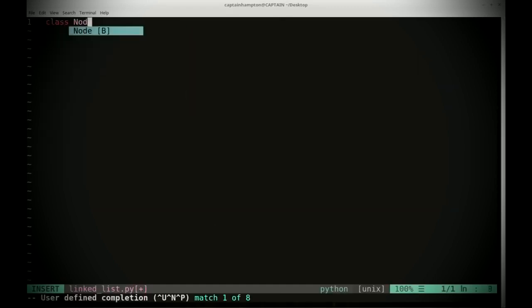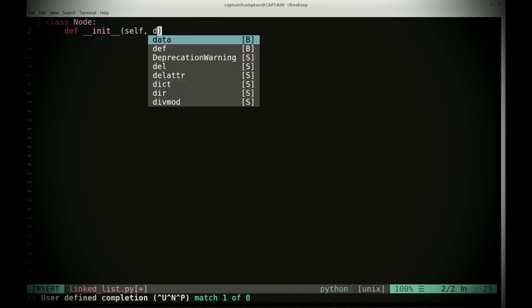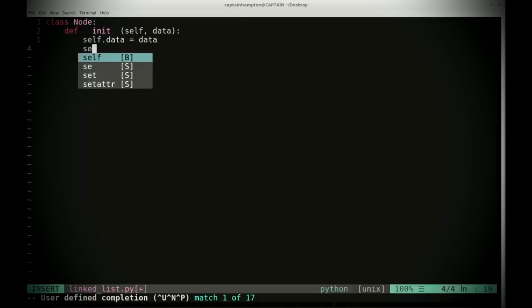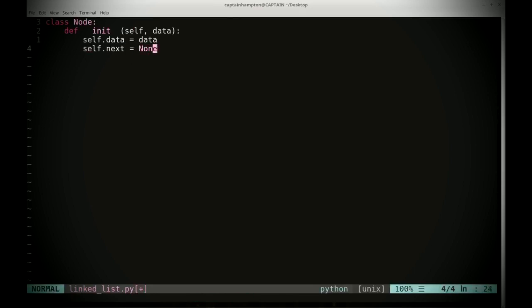So we'll create a class called node. In the constructor of this class, we'll give it the arguments self and also data, because, remember, every node is going to consist of next and data. So we'll say self.data is equal to data, which is what we're passing in to define an object of this class, and then we'll say self.next is equal to None. This is something that we'll set as we make use of the node, but initially we'll set it to None. So that's pretty much all we need for the node class.